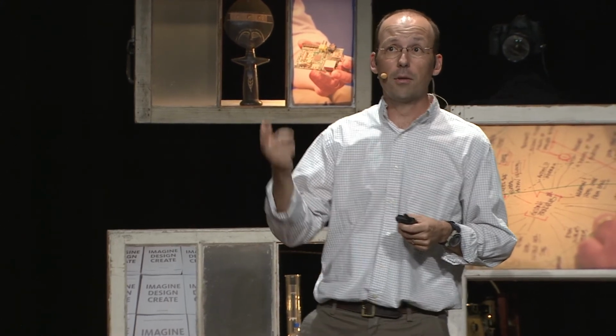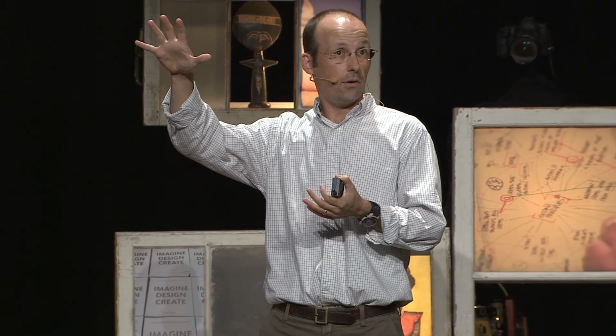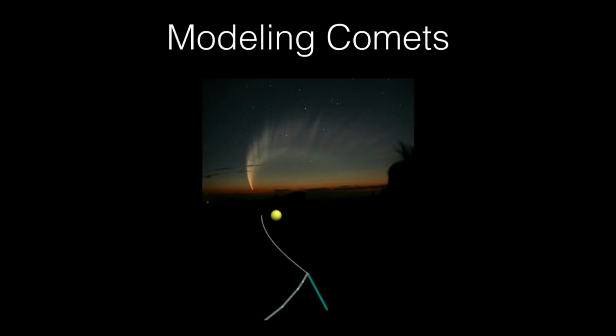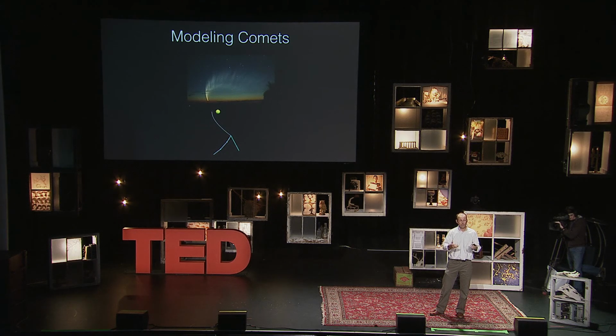This is a picture of a real comet, and you can see the tail. And so we can actually model the interactions of the dust and the gas that come off the comet as they interact with the sun, with some simple models about light from the sun and solar pressure from the sun. And so below that, I have another model, a computer model of the trajectory of a comet and two tails. It's a very simple model, but you can see that you can get something that looks like a comet with a simple model.